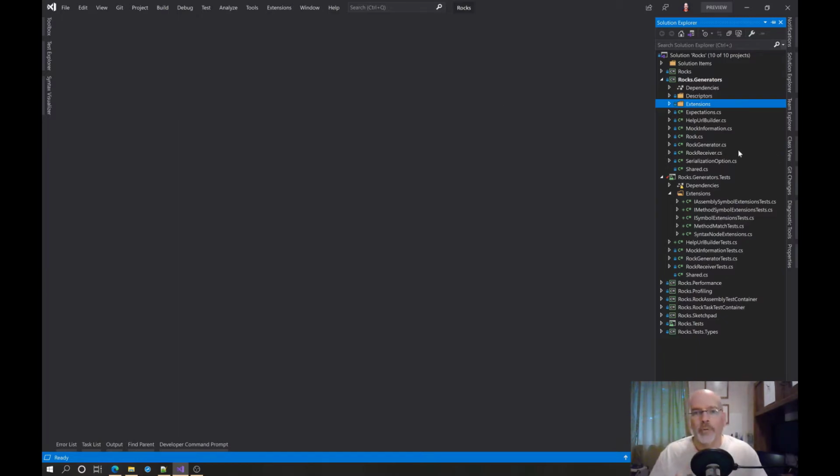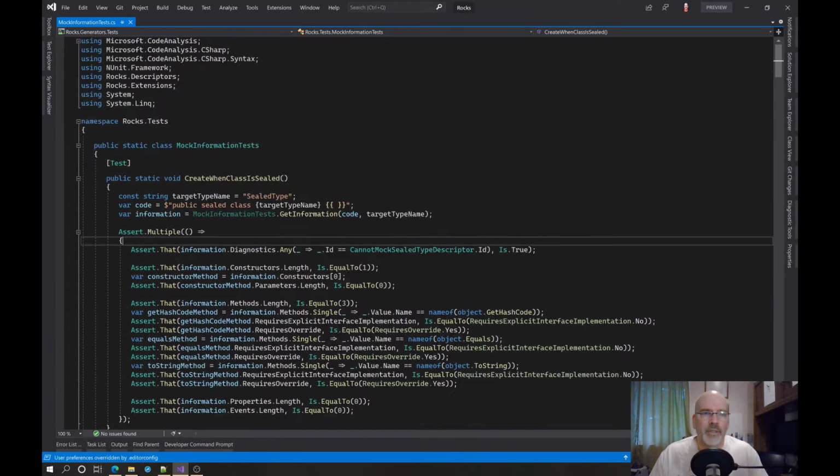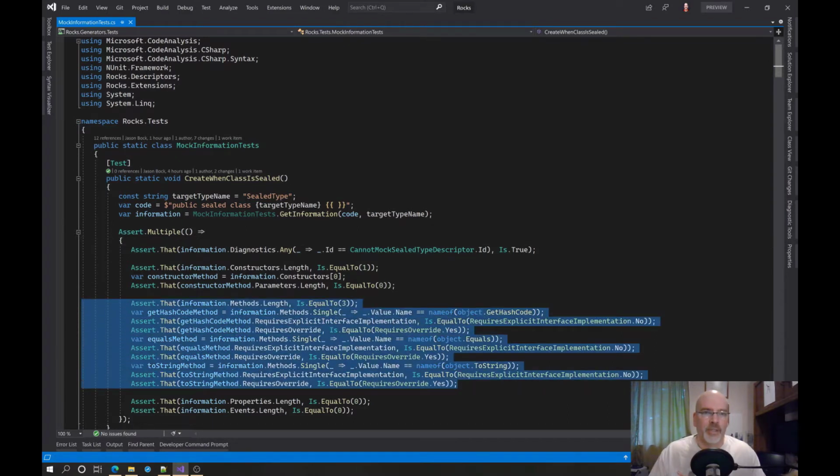So to that point, a lot of what I realize I'm doing in here really shouldn't be done with the mock information class. That's only to gather stuff and then tell me. How it gathered it, to me, is not really as important here. What is important is when I say, hey, get me all the constructors off of this type, give me all the methods off this type. That's where I should be doing this test and focusing it there.